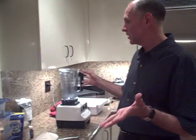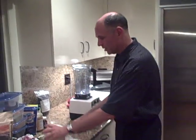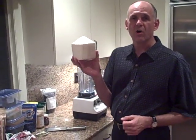I don't use all of these ingredients every time, but what you can do is play with them, mix and match to your taste, see what you like. But basically I'm going to put in a whole bunch of stuff so you can see what your choices are and we can go from there. So the main first ingredient is a raw Thai coconut.